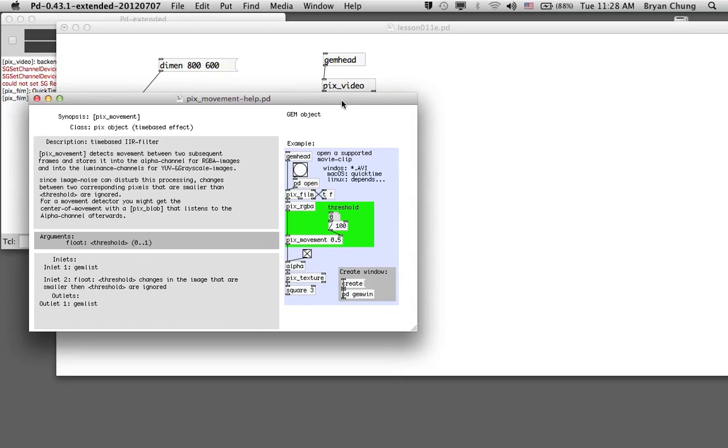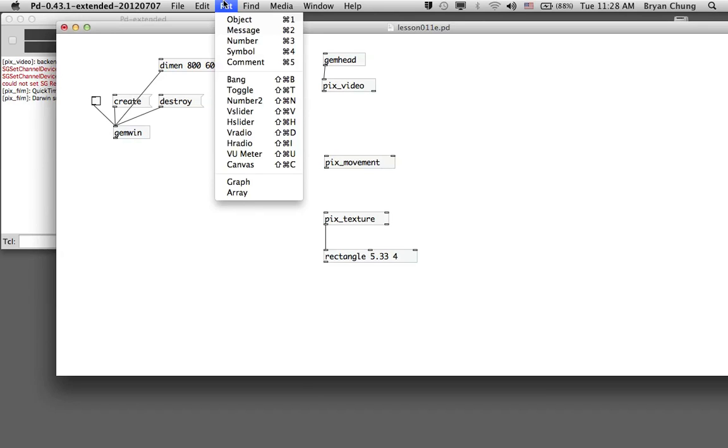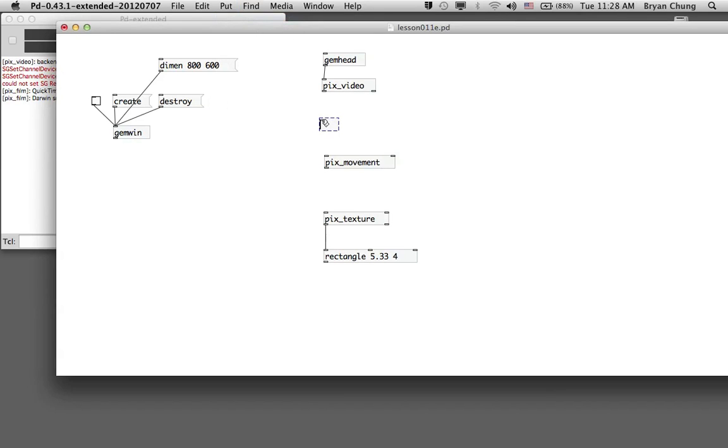We will store the movement information in the alpha channel. In order to achieve this effect, we need to make sure the pixel video, after it captures each frame, contains the alpha channel.